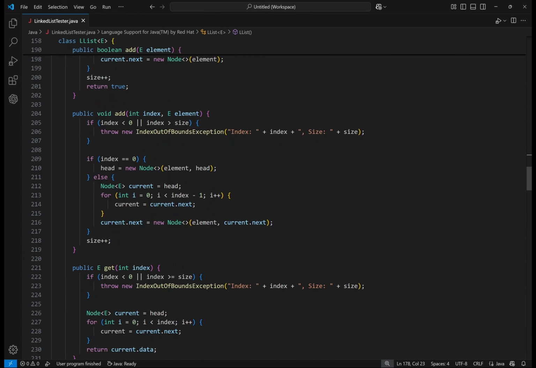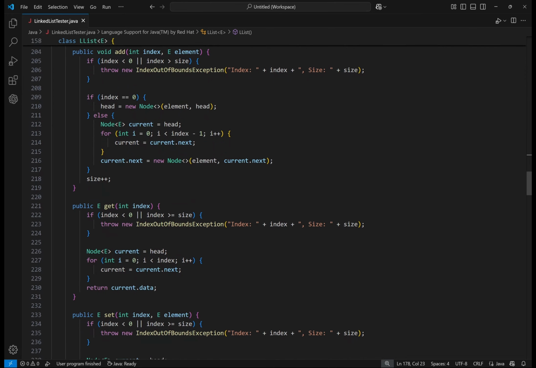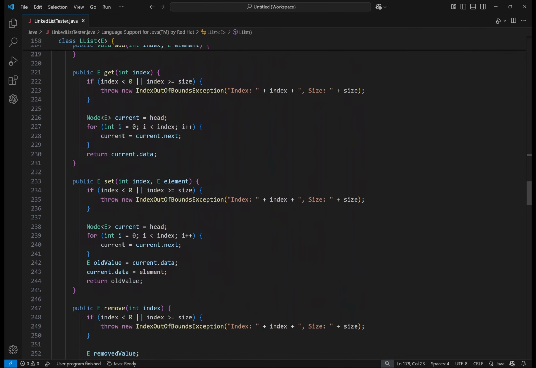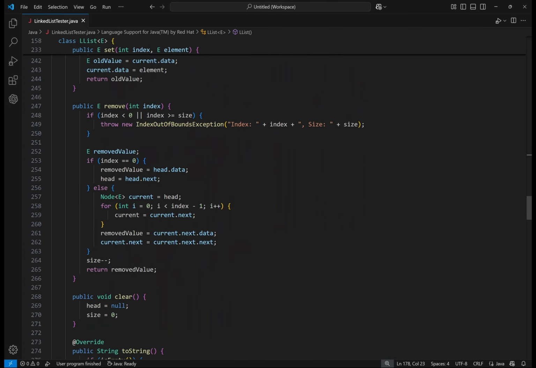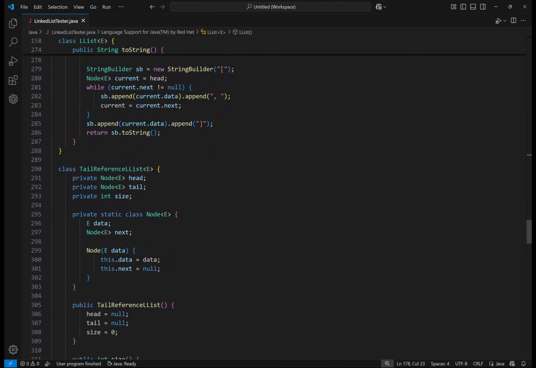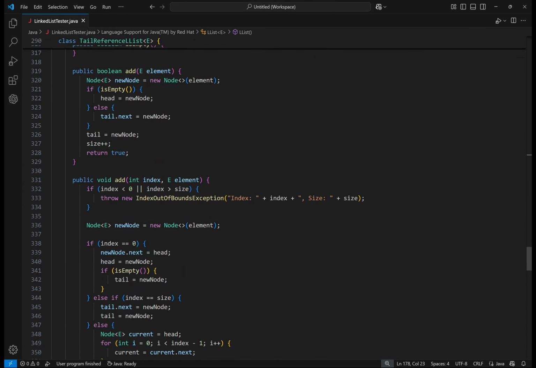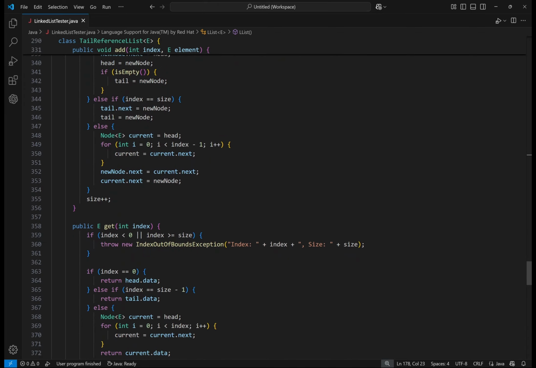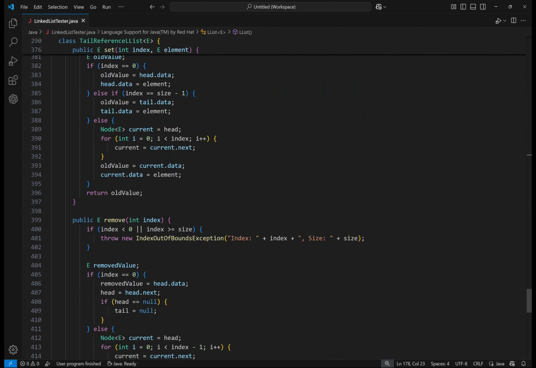Now let's talk about the output when you run this program. The console first shows the test for the standard LList. You will see a message that confirms the initial state of the list, empty with size 0, followed by the list contents after adding first, second, and third.